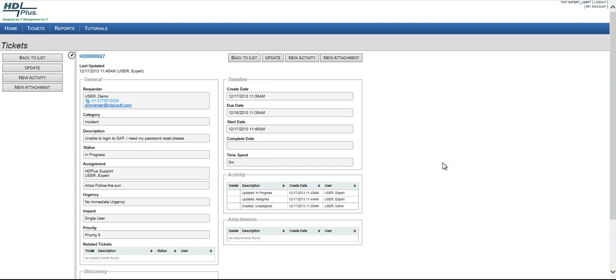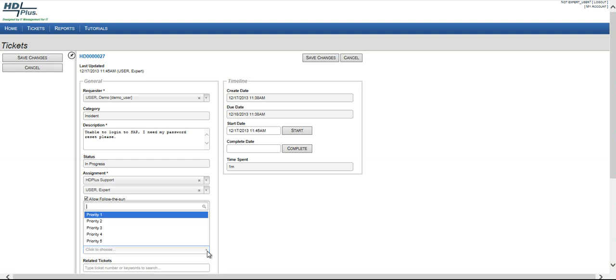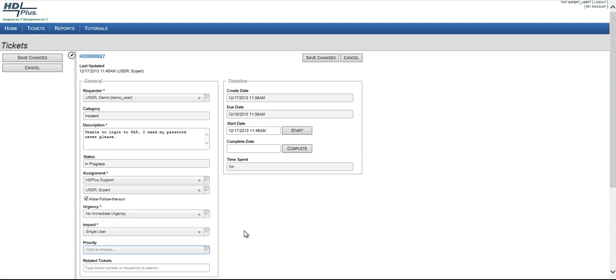While that's happening, let me go back and show you priority. I could override the priority of this ticket if I choose to. So if I wanted to do that, I could do an update, go down, you see priority is blanked out, allowing me the option to override it. I could move this ticket up in priority if I wanted to. I'll leave it as it was.